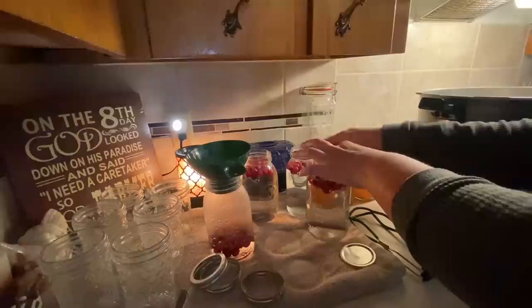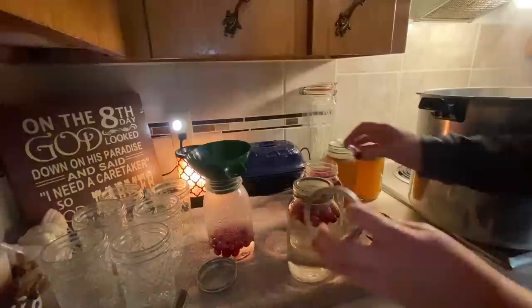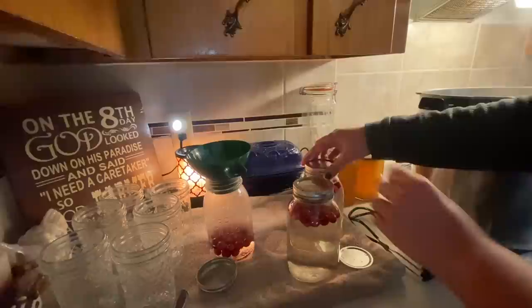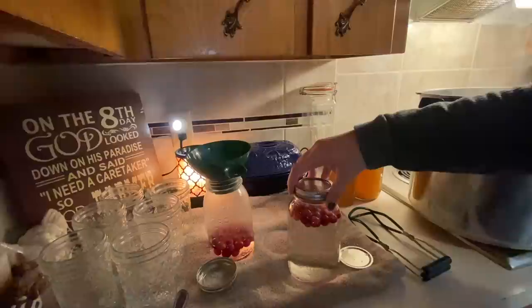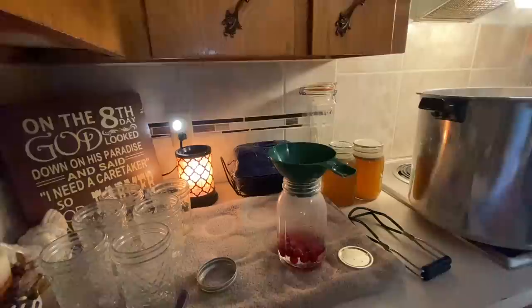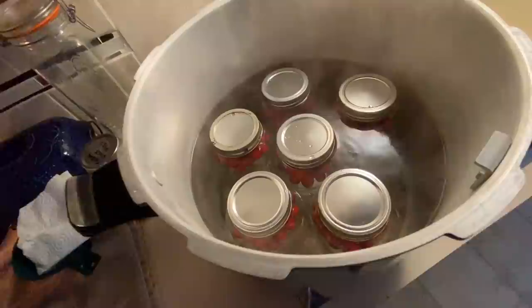After you've filled the jars with water and let them sit a second, you'll hear the cranberries starting to pop open — that's perfectly fine. They're going to do that in the canner anyway, and that's how you get the juice out. I'm not a professional canner; I've canned for about eight or nine years and I'm pretty much self-taught. If you see me doing something you wouldn't do, then don't do it — do what you feel is right. Keeping everything as clean as possible while canning is extremely important. They're all in the canner — bring it to a boil and process for 25 minutes.